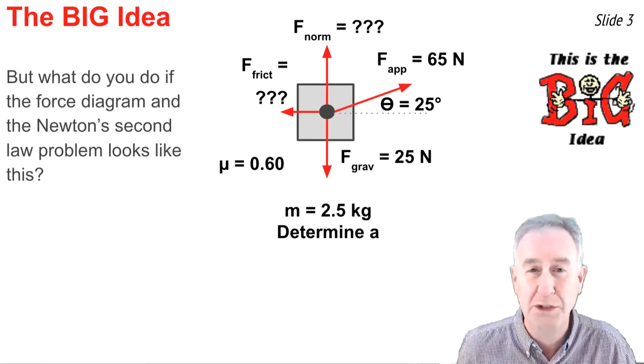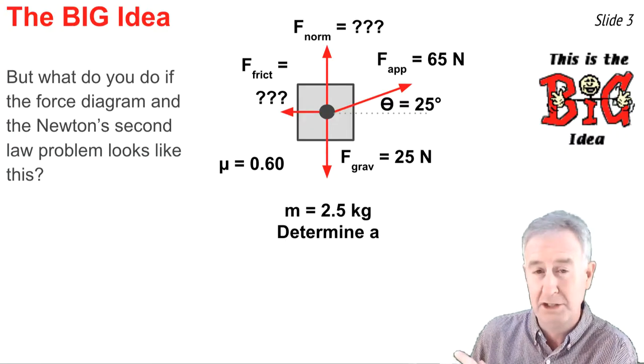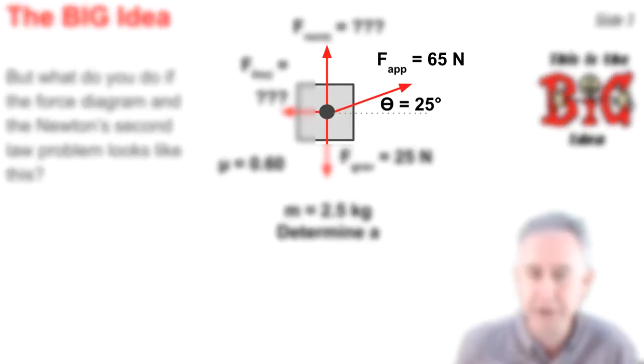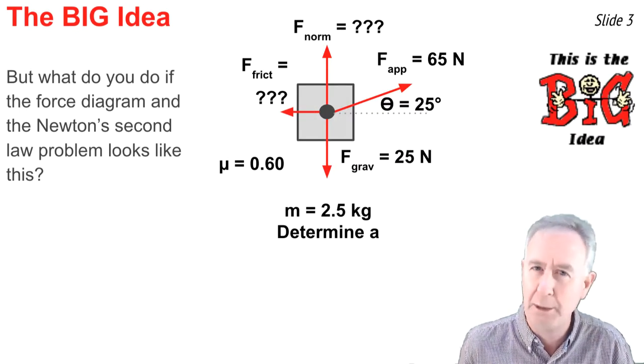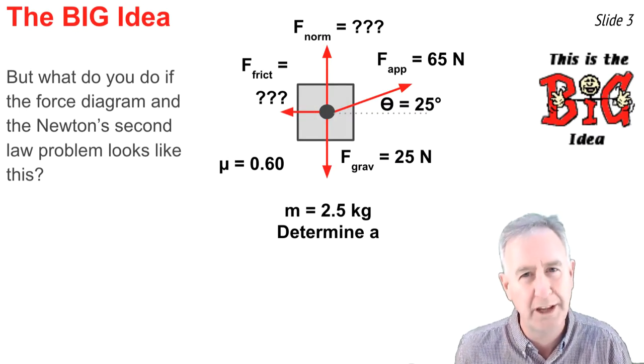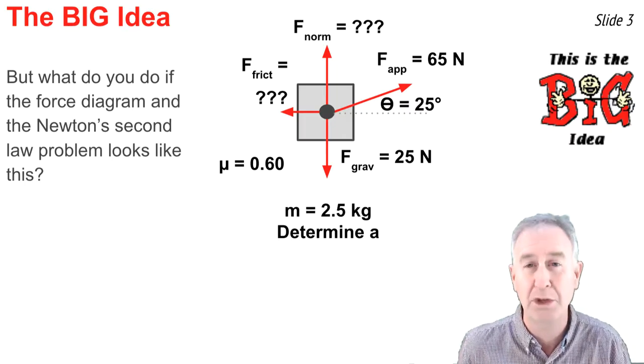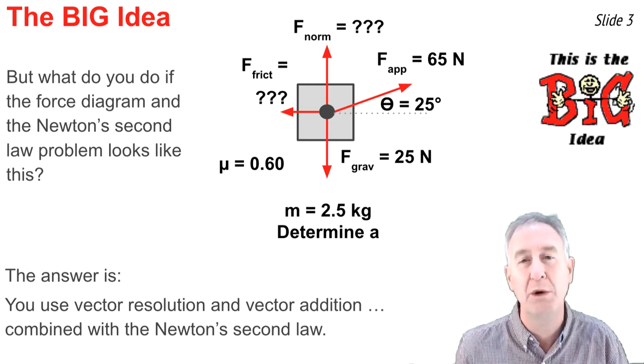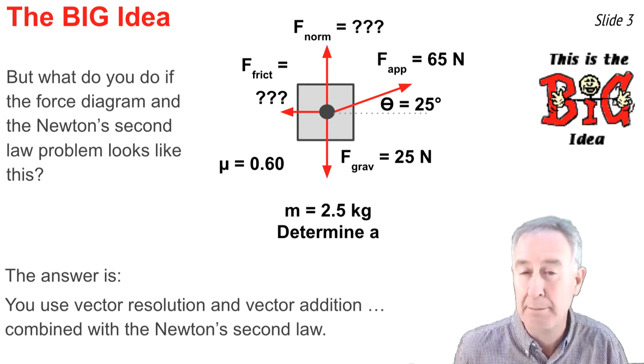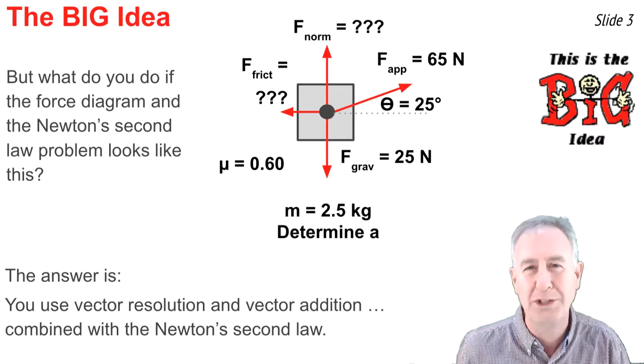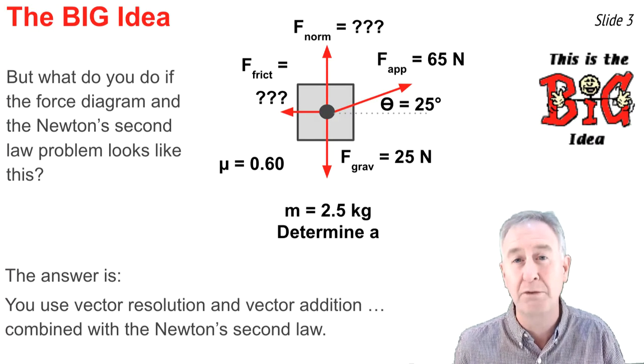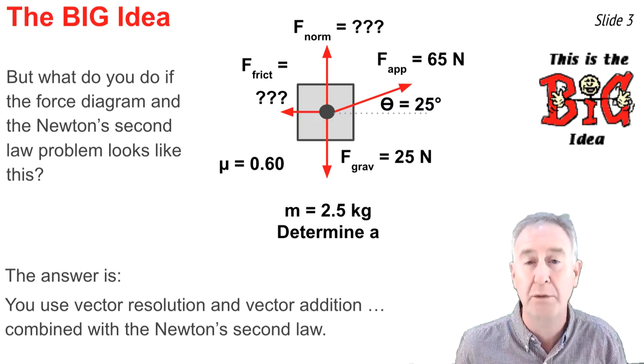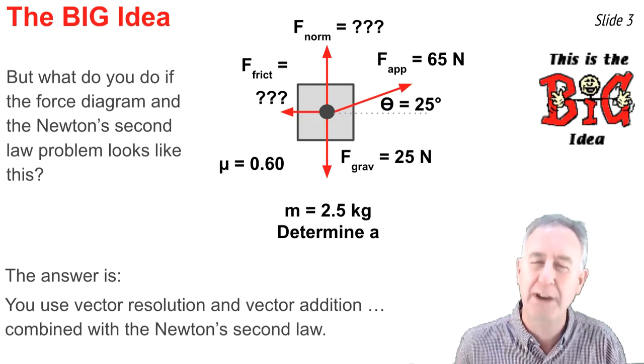But the question arises, what do you do if the forces don't go in opposite directions like this? What if that once horizontal force gets tilted upwards and now is at an angle to the traditional xy axes? How do you solve a problem like that? You can't simply add an upward and rightward force to a leftward force. What you have to do at this point before you can do your vector addition is you have to resolve that angled force into what we call force components.